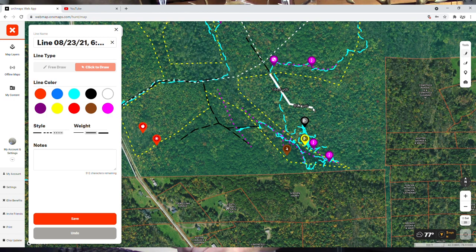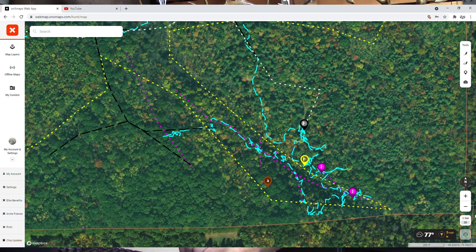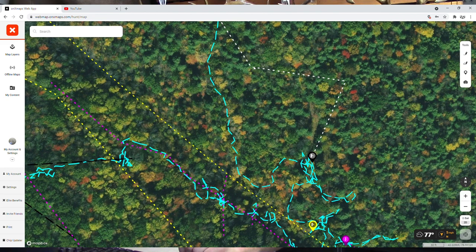And then I'm going to kind of come up a little bit, and I'm going to have to cross a little bit of a field right here to come in. I'll spray my boots down before I do that. And now I have a possible path to get into this tree stand as well. With this proposed path coming in the morning, I'm going to stay out of an area where I think some deer could be bedded in this region, with either this west or this slight northwest wind coming in this direction.